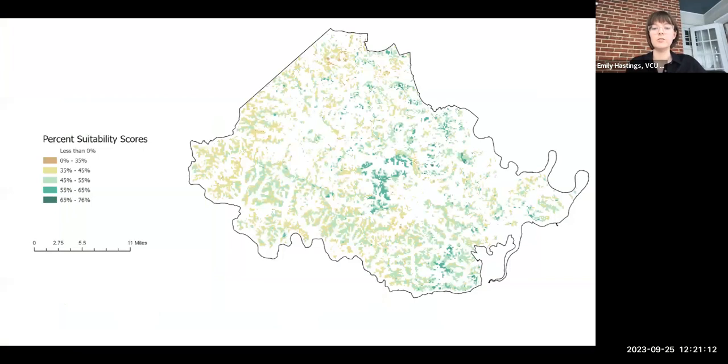And so this is just a general overview of what the model outputs look like. It really starts to paint a picture. It also follows urbanization, so that on the development border of the city of Richmond, there's a lot of really great places, as well as the development border with the city of Petersburg. So there were some very clear patterns that emerged, and it really points us in the direction of the areas that need these resources, and where it would potentially function as green infrastructure as it sits today.